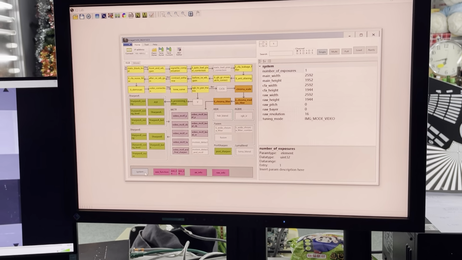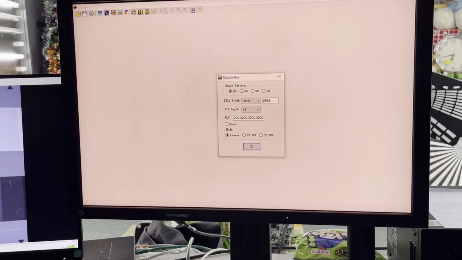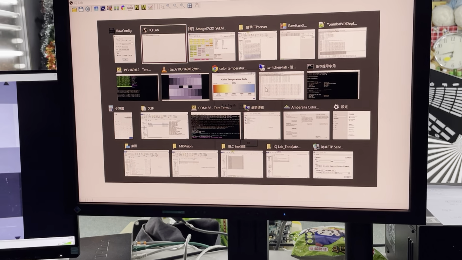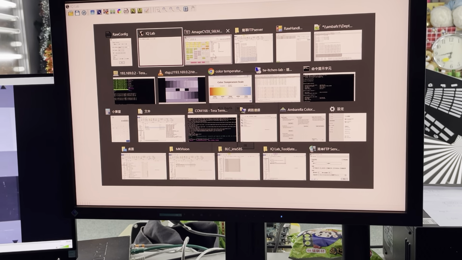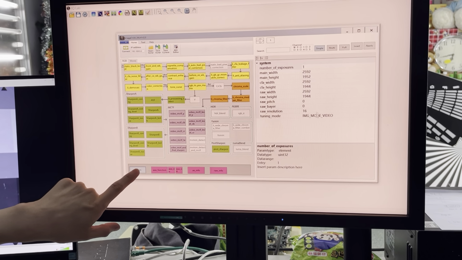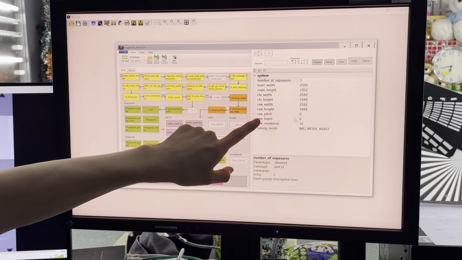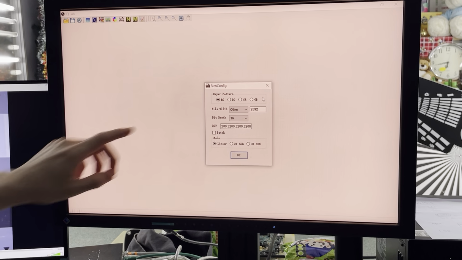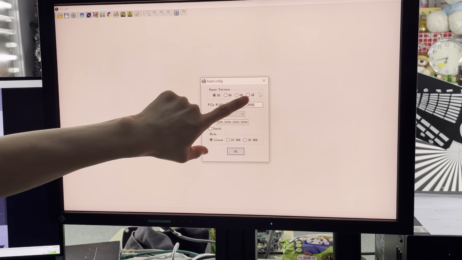For example, the first one, we need to specify the Bayer pattern, and we could find it in the image tool. We're showing the system block here, and raw Bayer, the value is 0. This value corresponds to this: 0, 1, 2, 3.